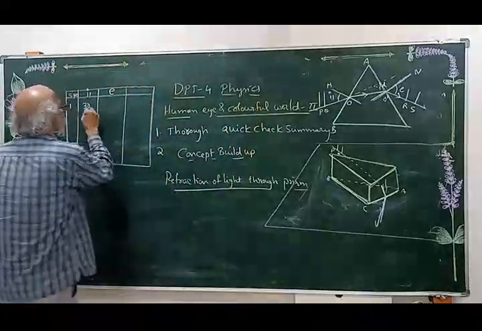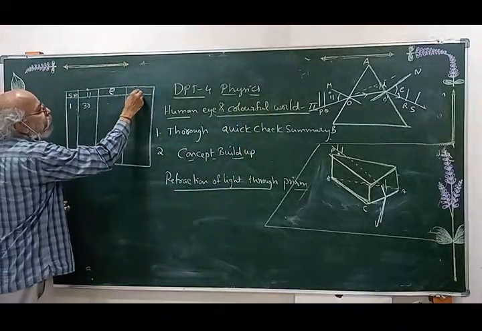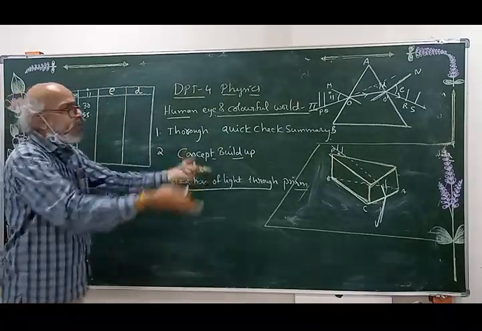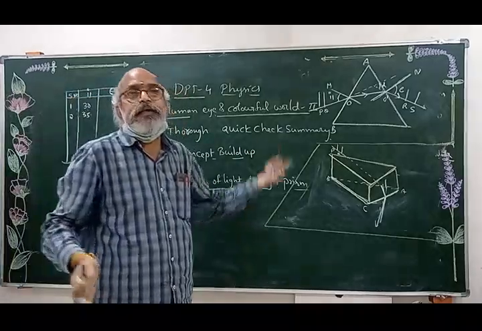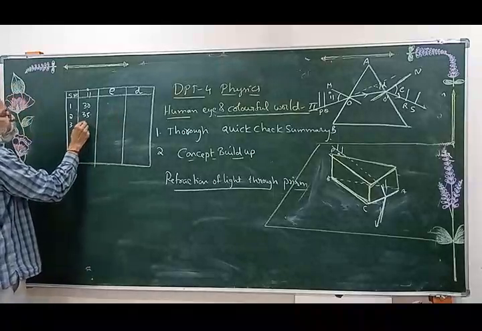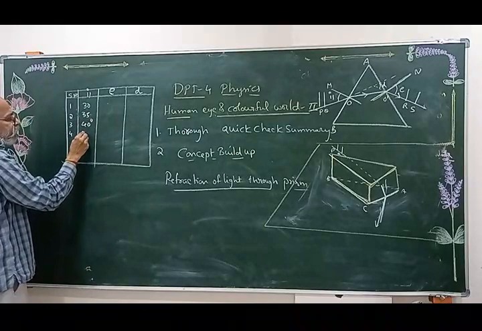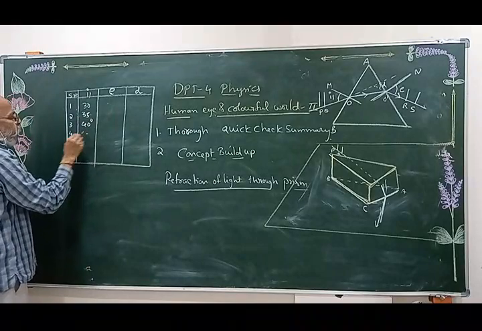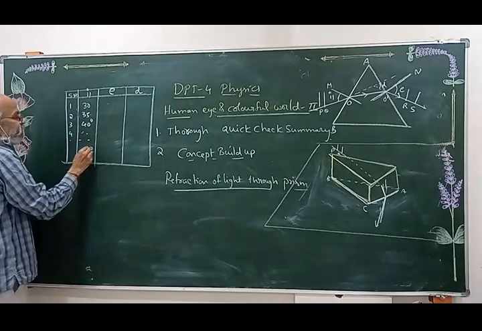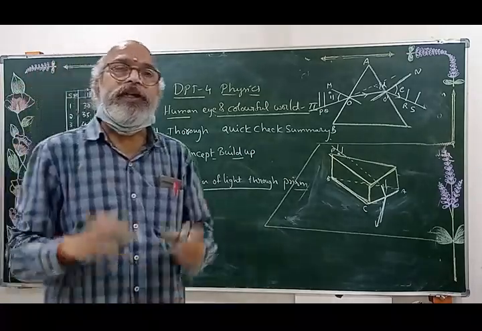30 degrees. What happened? What is the angle of emergence and what is the angle of deviation? Second, 35 degrees. Again, repeat this activity. Same thing, 35 degrees. Measure the remaining angles. Third one, 40 degrees. So keep on changing the angle at regular intervals, that is, go on up to 70 degrees.